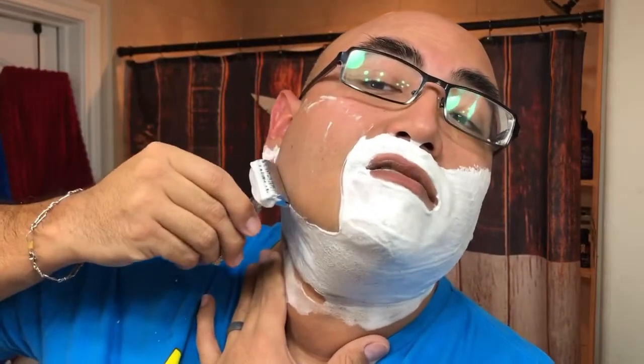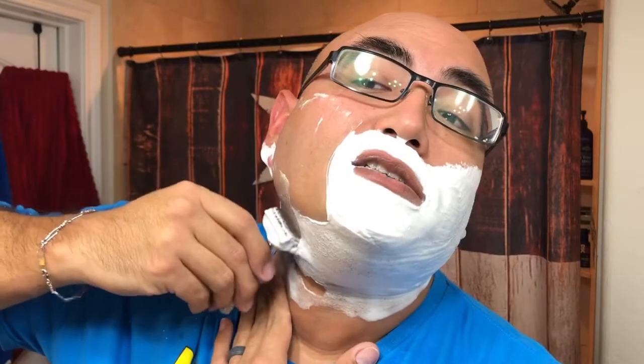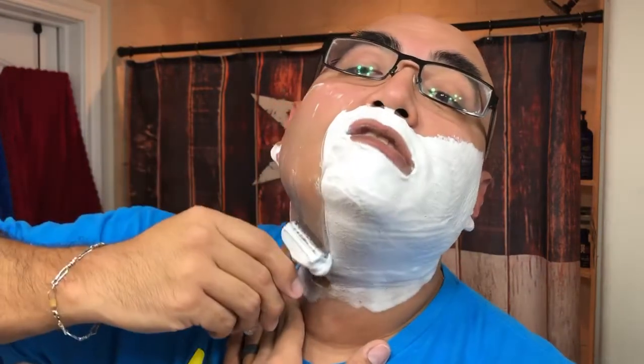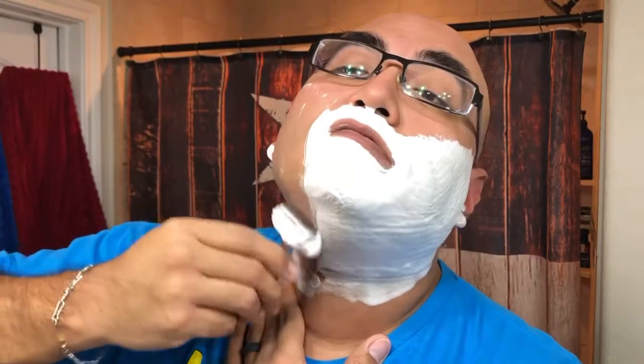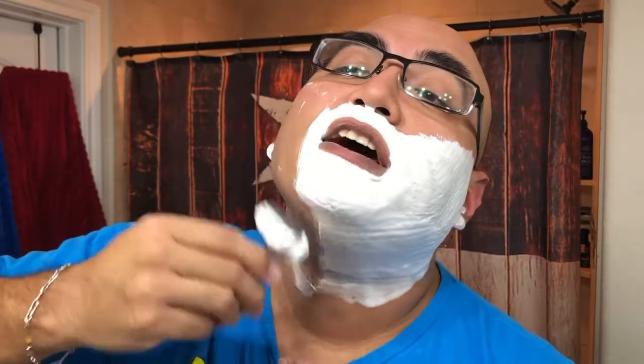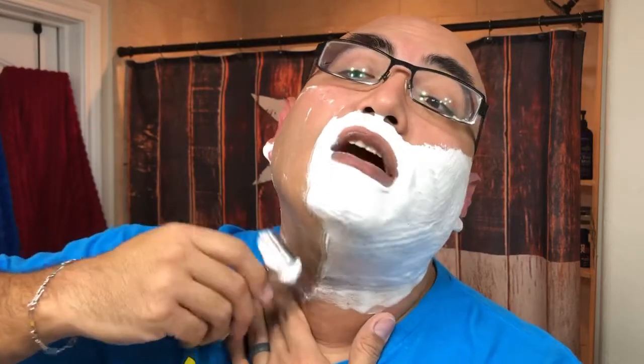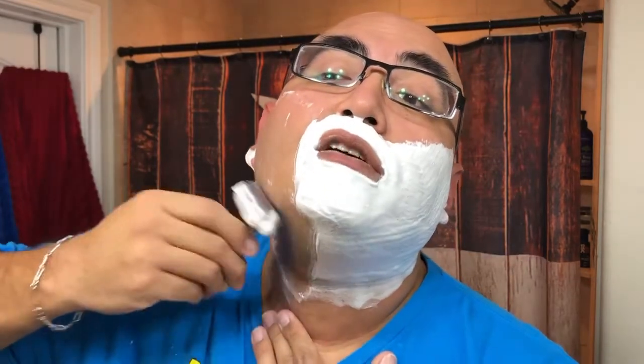Wow, this razor is doing a great job, look at all that nasty stuff. It's doing a great job, guys. I cannot say enough about this razor. It's definitely one that I would highly recommend for a beginner, or hell, even a seasoned pro. I mean, it cuts hair.